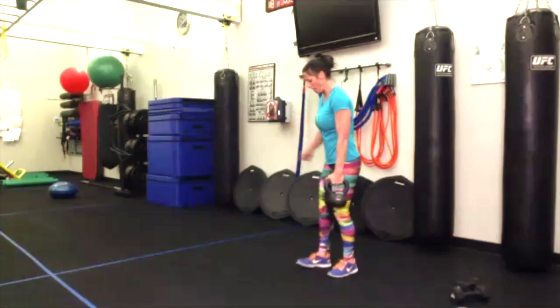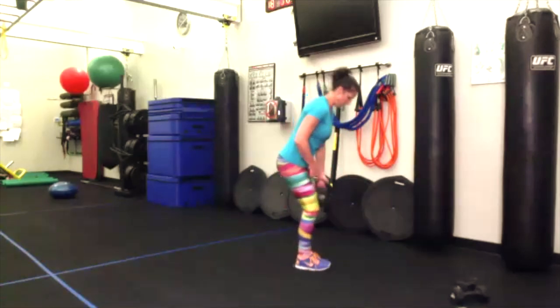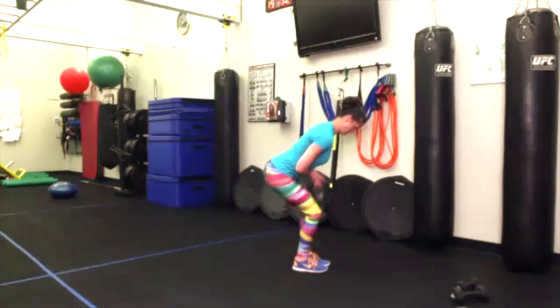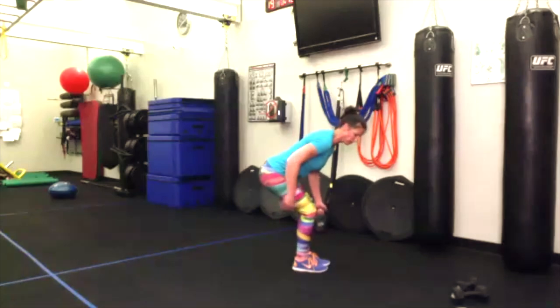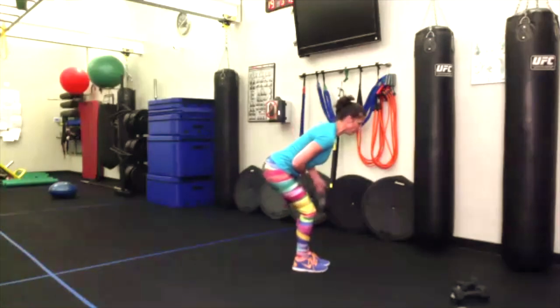Row, bend over row. Or you can go into the lunge row, up to you. Try and leave the shoulders nice and square. Elbow going up towards the ceiling. And load those hamstrings here, folks. Get the hips back. Shin should be roughly vertical.